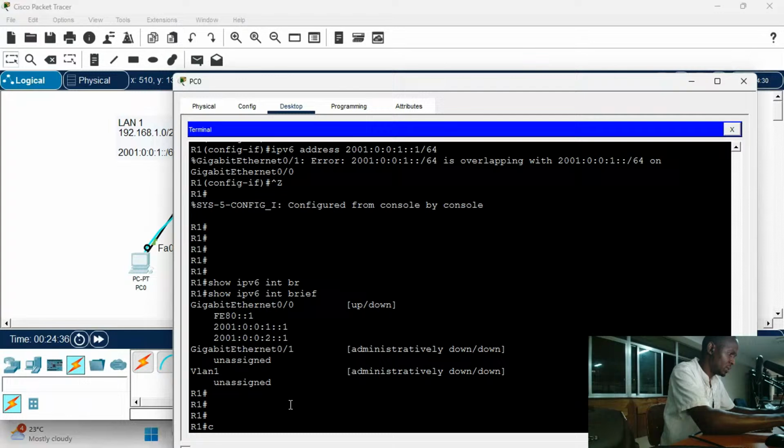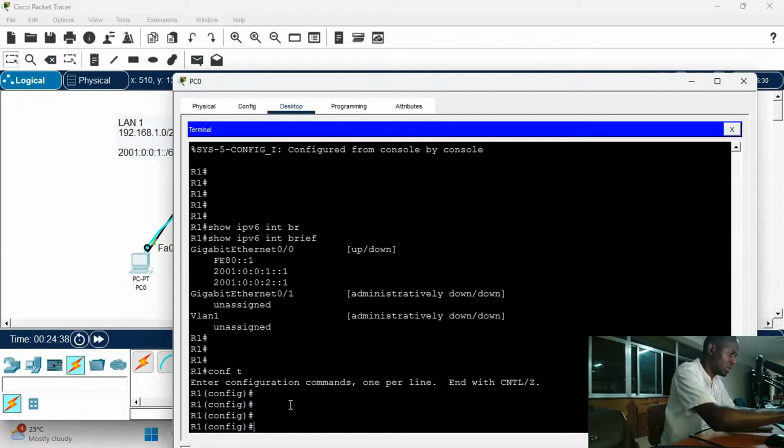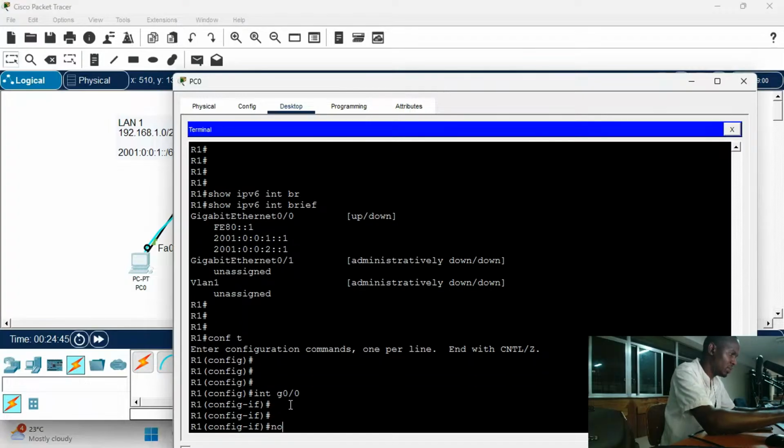Okay. So let's proceed. Call this interface G0/0 and then put no IPv6.